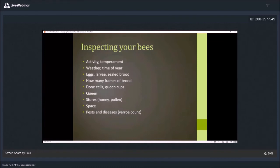As I mentioned, have the bees got enough space during the summer months when you've got periods of good weather? Bees can create a lot of honey. A large colony can create sort of 10 kilos of honey in a week or so. So you need to be constantly on this and thinking about that. Generally speaking, during the summer months, you should be opening up your hive at least once every 9 days ideally, or once every 2 weeks otherwise.